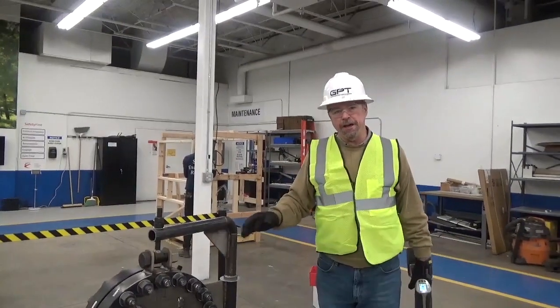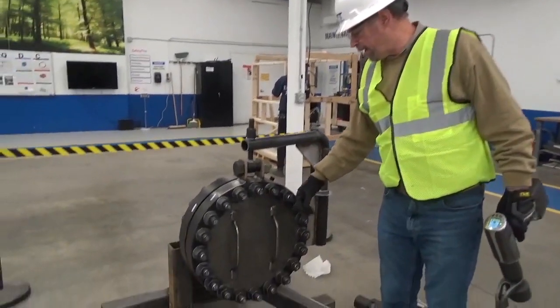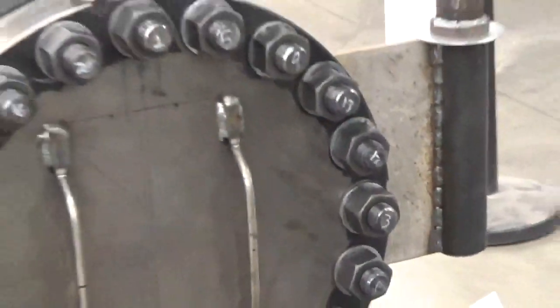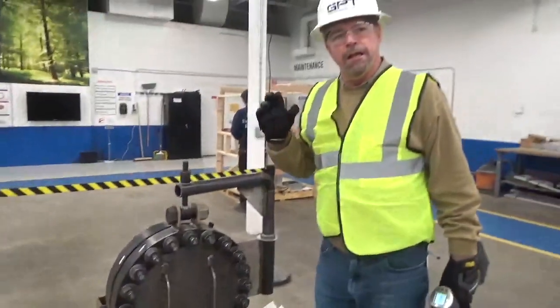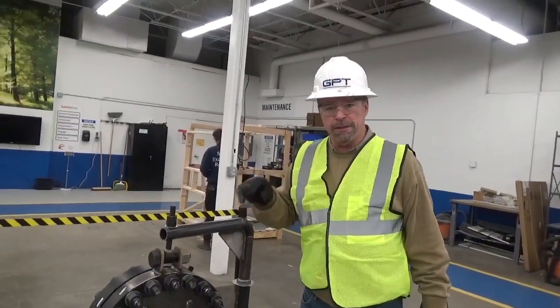All right, so we've got all the nuts hand snugged, and we went ahead and numbered all of these. So you can see 1, 2, 3, 4, 5, 6, 7, 8, etc. You want to make sure that you do a legacy or star pattern just like you would do on the lug nuts of your vehicle.